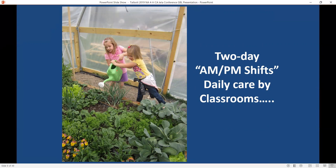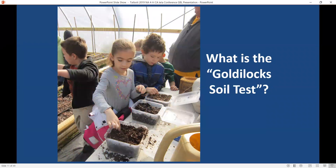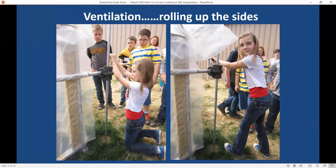There you can see the trellises with the name tags at the end. I suggest that each classroom take charge of the entire garden for two days — a morning shift and an evening shift. They know whether it's going to freeze that night or be hot during the day, because you can really kill a garden quickly if you don't get the ventilation in there and it gets up to 80 or 90 degrees. The students come out and check for soil moisture. The older kids are helping the younger kids — the big buddy, little buddy system. Here's the Goldilocks soil test, where students learn not too dry, not too wet, just right. For ventilation, anything over 55 degrees inside and we roll up the sides. We've got chicken wire around the sides to make sure no animals get in.